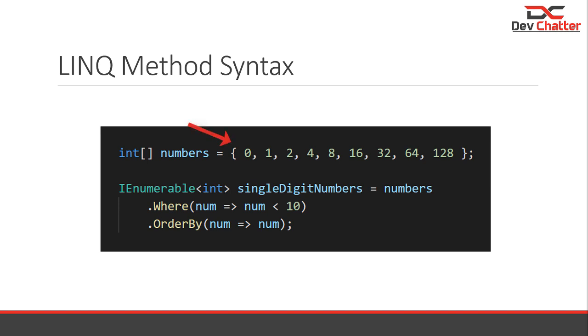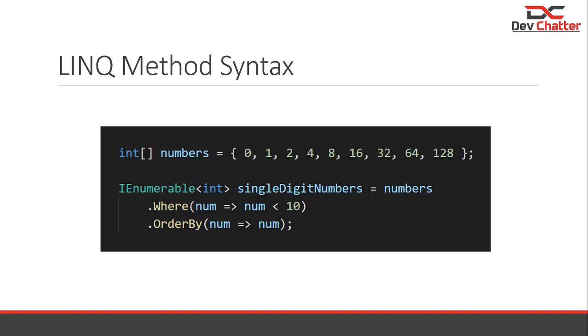First, we created an array of integers and stored them in a variable, numbers, with the type int array. Next, we declare a more complex type, an IEnumerable of integers, and into it, we assign the rest of our LINQ methods.